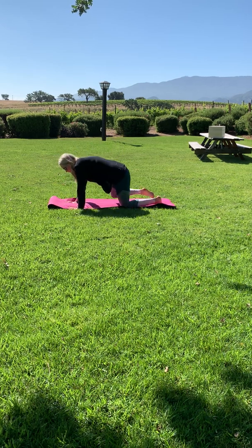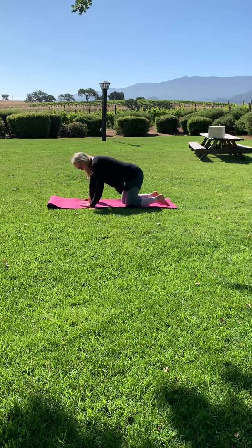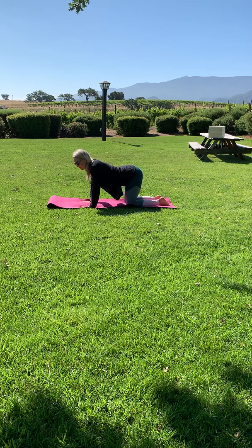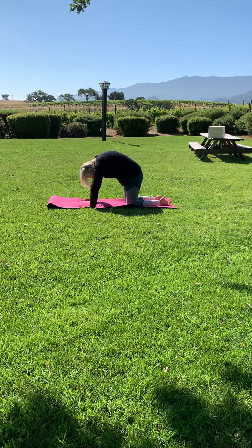So in table, you want to be on your hands and your knees. Walk your hands right underneath your shoulders. Walk your knees out under your hips. And we're going to start with cat and dog stretch. So you're going to round your back into cat. Tuck your chin up to your chest. Squeeze your belly. Make it round.